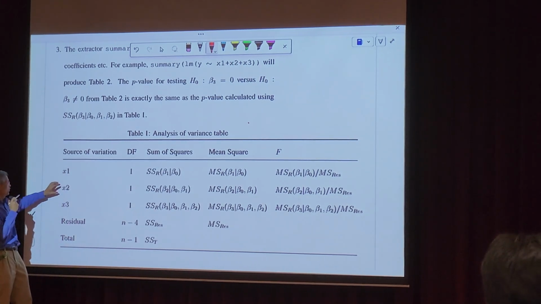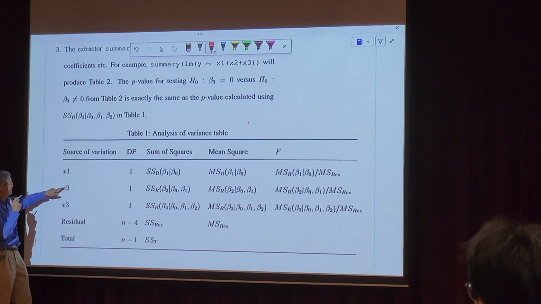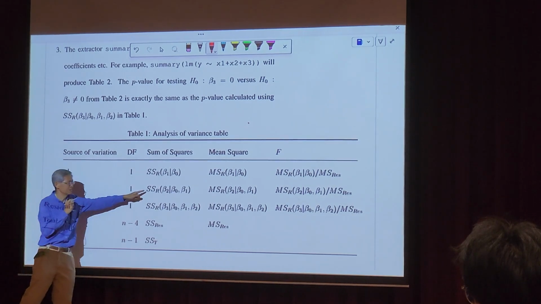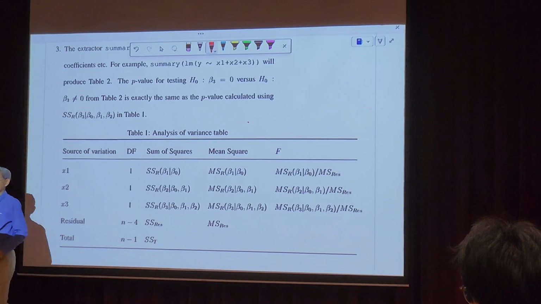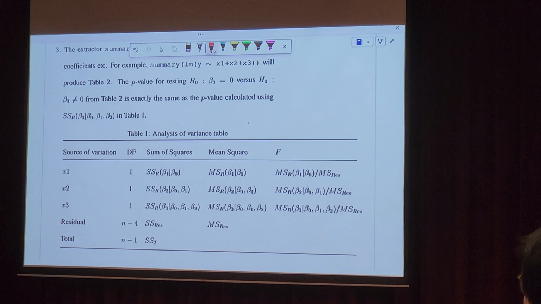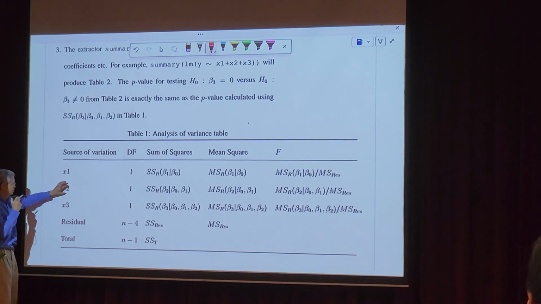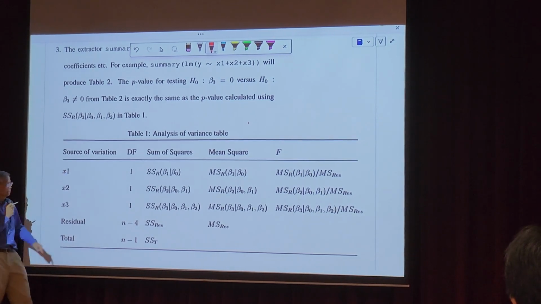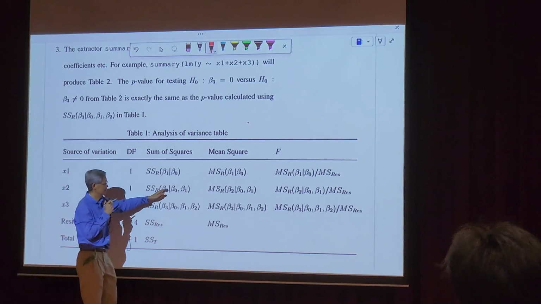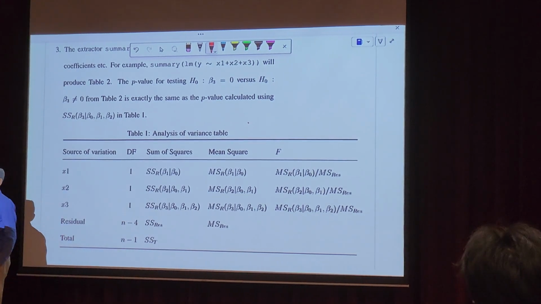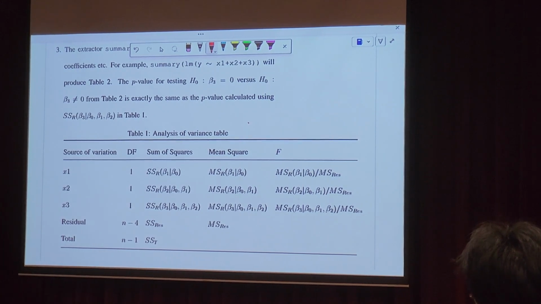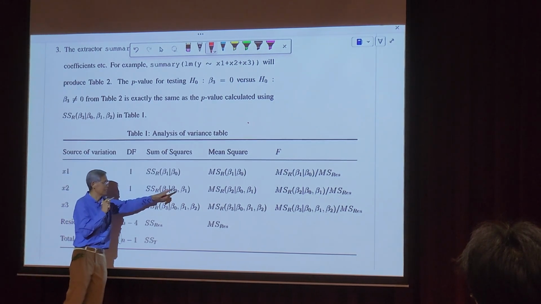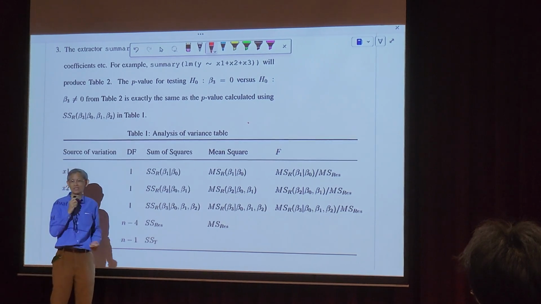What if I want to test x2 after I accounted for x1 and x3? Can I use this? Let me repeat my question. I want to test the contribution of x2 after I have accounted for x1 and x3. Can I use this second one to test? Of course not. The one that is displayed in the ANOVA table only accounted for x1. That's how they do things.